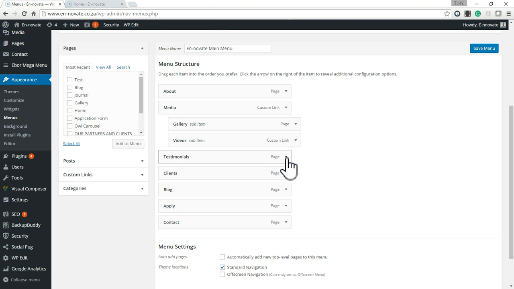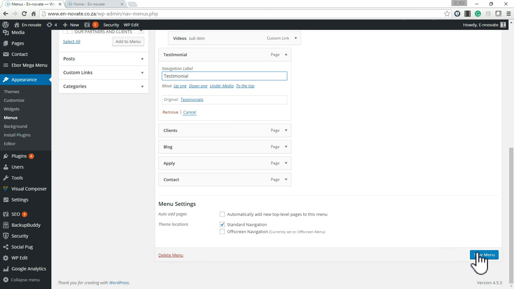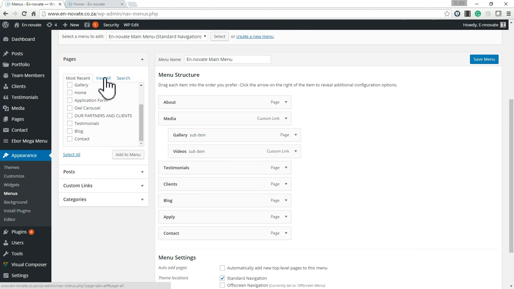So to remove a page, what you do is click this drop-down button and then click Remove. You can also just change the title. So let's say we want to change it to Testimonial. Just click that and then click Save. Let's say we want to add a particular page from our pages.